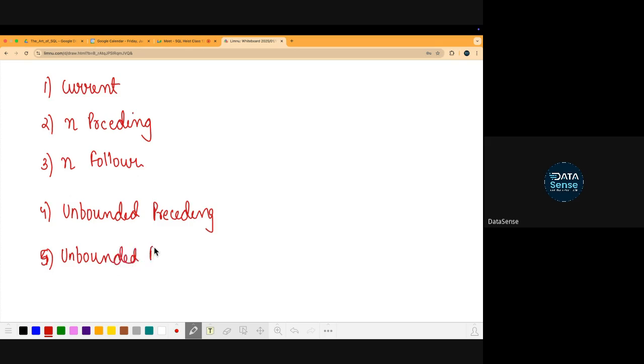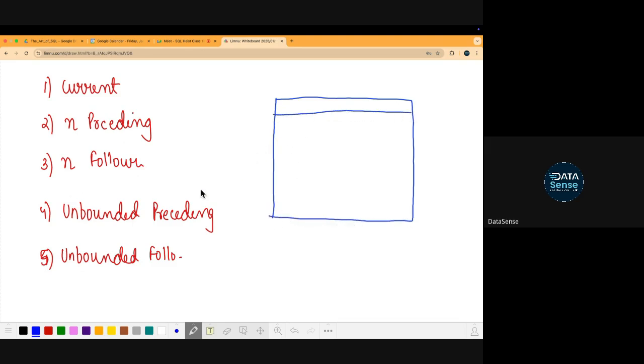What unbounded does is, suppose you have created a window here. When you use unbounded preceding for any particular window, the window starts from here. Unbounded means it is fixed at one end, and preceding means prior.